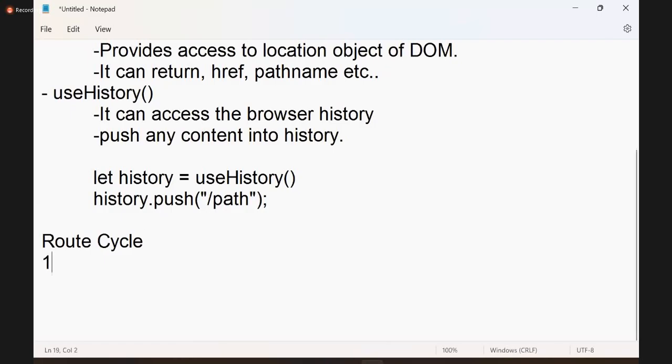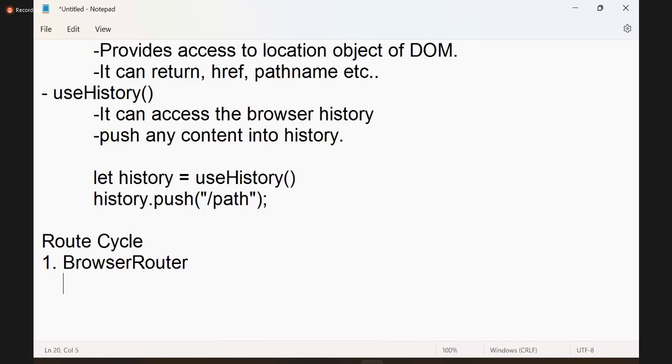The first is BrowserRouter. Am I right? That is BrowserRouter. What is its responsibility?